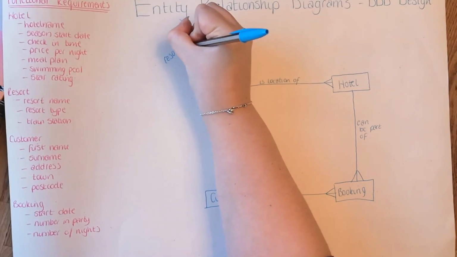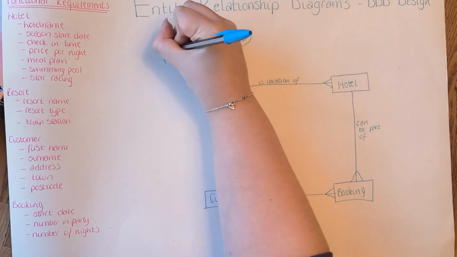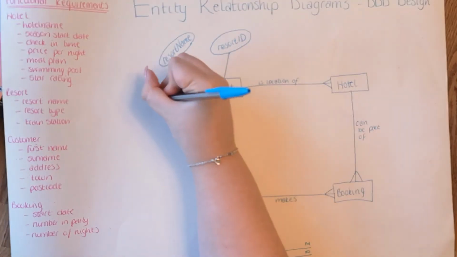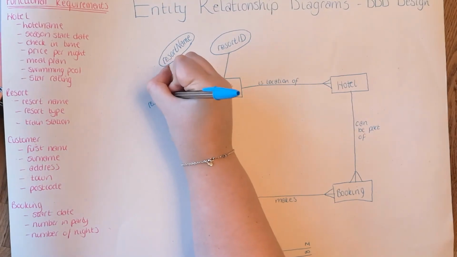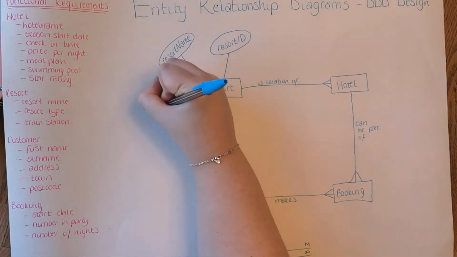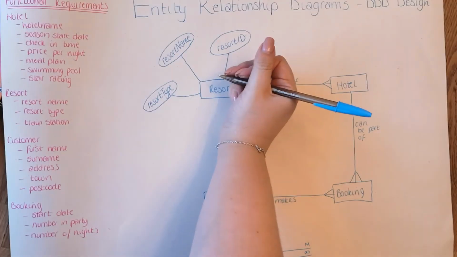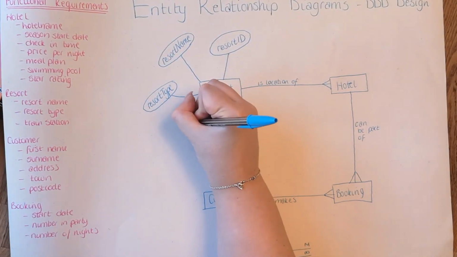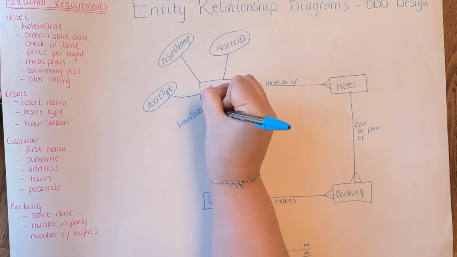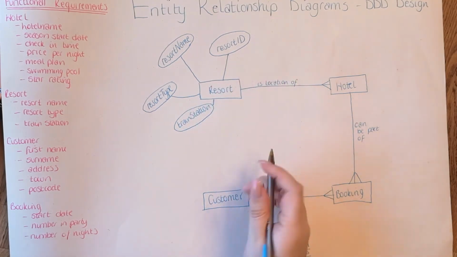Now, one thing you're going to notice about what I'm writing here is that I'm changing the layout of the words. On the left hand side in the functional requirements, the words were written with gaps in them. When we are creating our database, we are not going to be able to put gaps in our field names, or it's good practice not to have any spaces. So you want to use camel case or something, so you have the words all as one rather than two words. Okay, so that's my 4 entities.